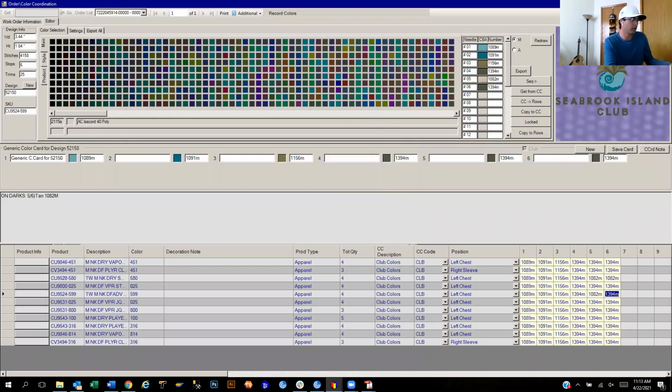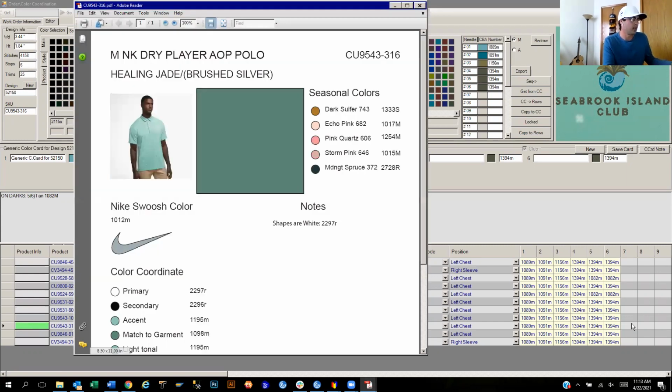So this can be one of those things that's, you know, these purple styles, as you can see, it could kind of lean either way almost. I think the green would pop on it. I also think the tan would pop well off the garment. But I'm going to lean tan.